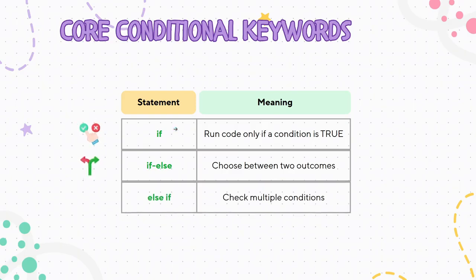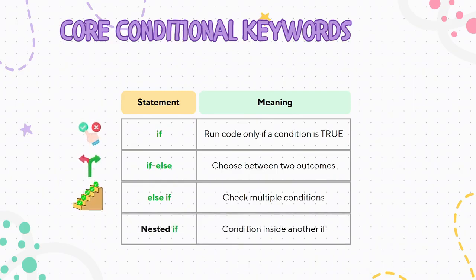Next up, we also have the else-if, which helps us check several conditions one by one. And finally, we have the nested if condition, which allows more detailed decision making inside another condition. So inside an existing condition, we can nest another condition. And if you are confused about some of these keywords, you don't have to worry at all. That's because we'll see examples of all of these step by step later on in the video.